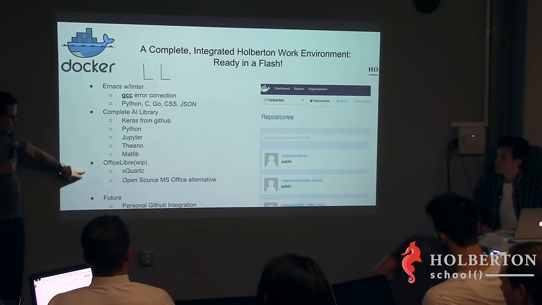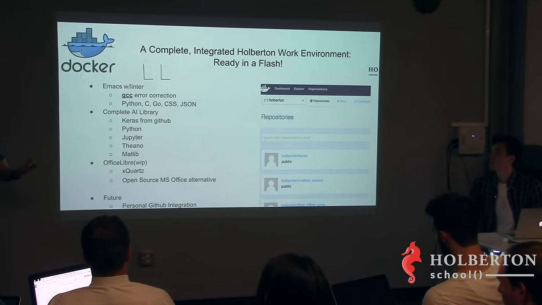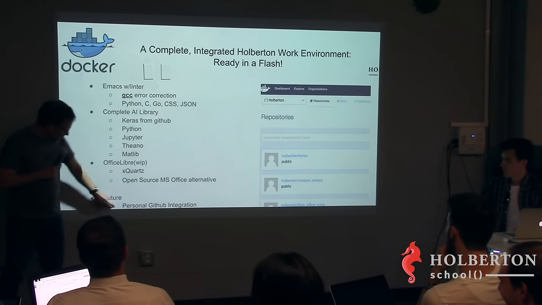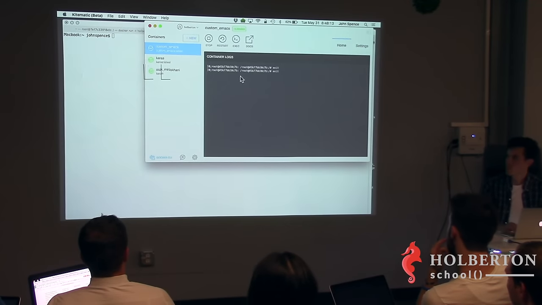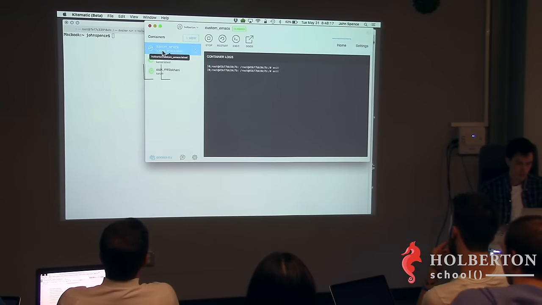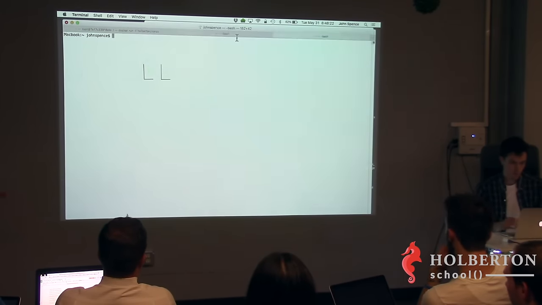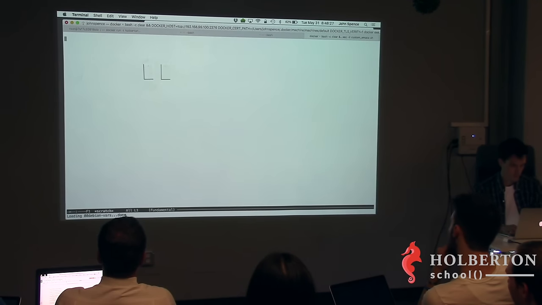And then LibreOffice, which is a work in progress because we couldn't get exports installed, but basically it gives you an Office suite. It's open source, and in some ways better than Microsoft Office. And other things, personal GitHub integration and Dropbox integration. That's kind of cool. So Bennett's going to walk you through some of the screens and might give you some commentary as we go. This is Docker for Mac, and we have downloaded them. They don't take very long, but it's going to be longer than 3 minutes probably. So you see, you just clicked on one of the instances.